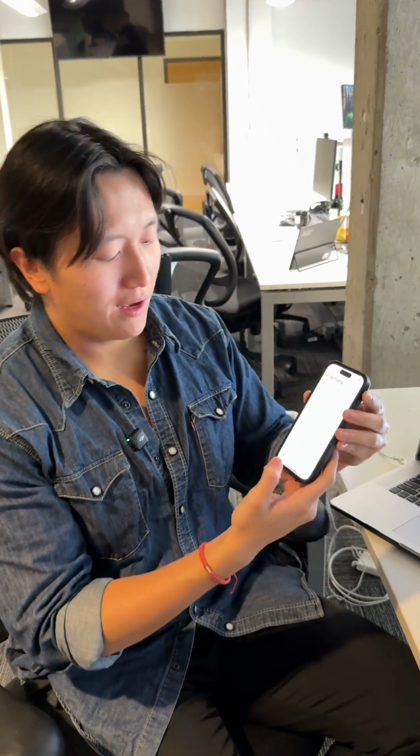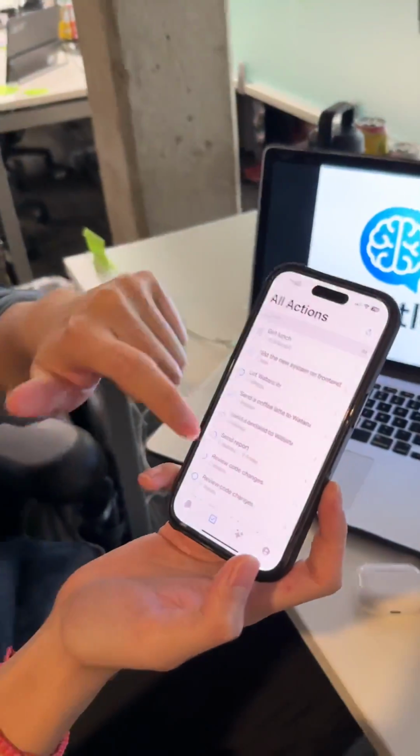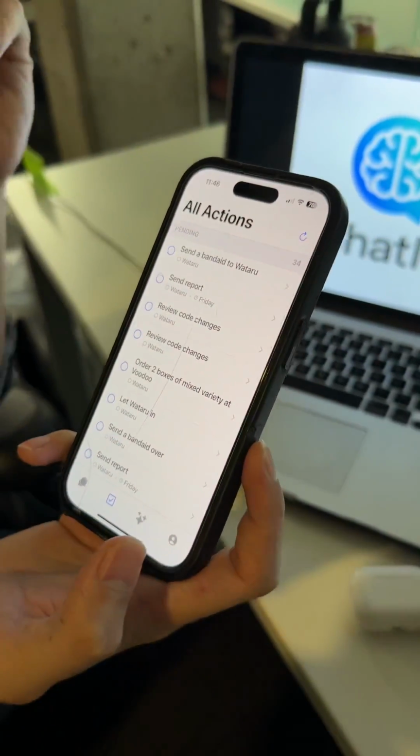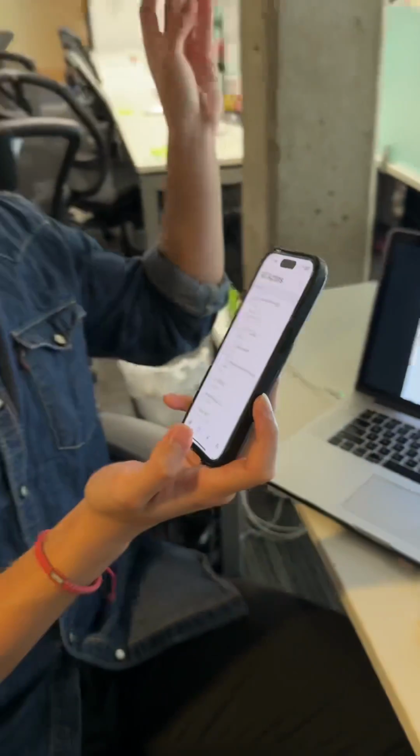So that's individual chats. We also have all the action items from all the chats. So you can get a high level overview on what to do, and it keeps track so you don't have to copy the message and try to remember and put it in your to-do list.